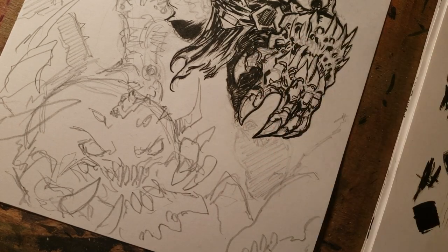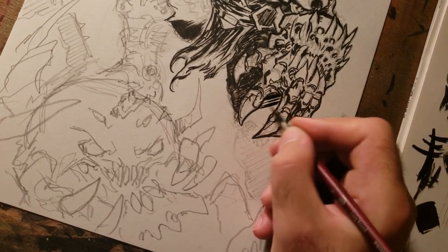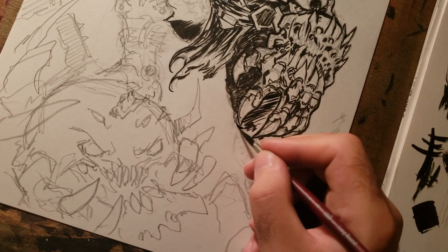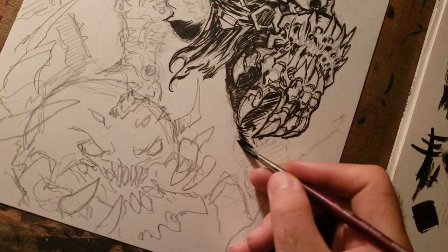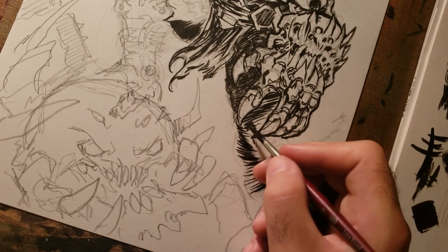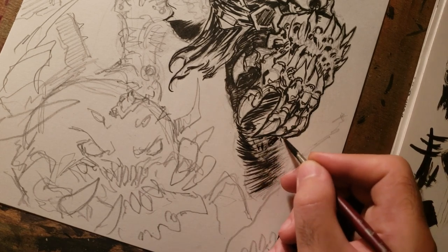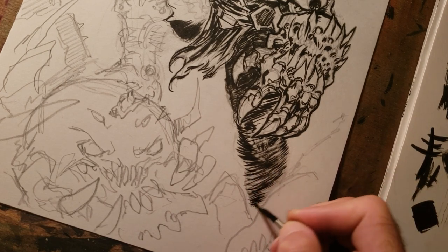But yeah, what I was saying before about different mediums, make sure you experiment with different mediums, especially when it comes to color. Because the thing about color is that it's very difficult. I mean, it's not very difficult. It's the drawing part that's difficult. A lot of good drawers can paint pretty well. But if you're just good at painting, drawing is still difficult. So make sure you learn to draw. Not every good inker is a great penciler, right? You got to make sure that you know how to do both.